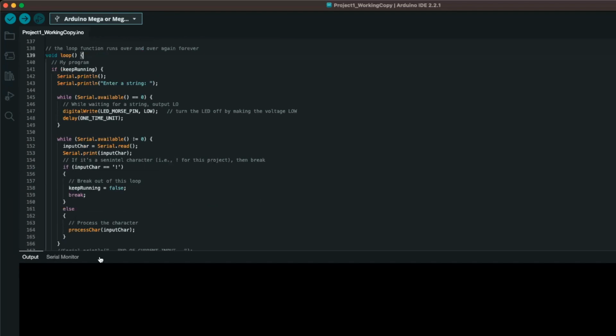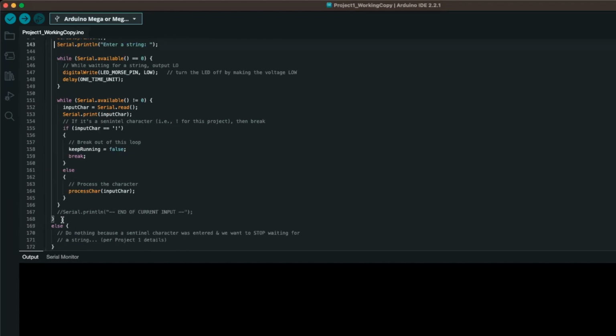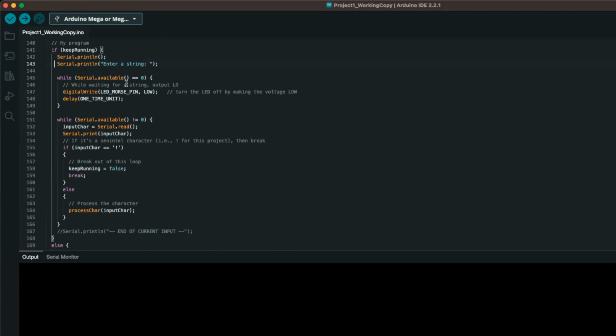And here is the main loop. In this function, I use the global flag keep running to determine whether the loop should keep prompting the user to enter a string, or if it should just go ahead and exit that while loop. If keep running is true, then it prompts the user for a string, and while it's waiting for a character, it'll output low to the LED.